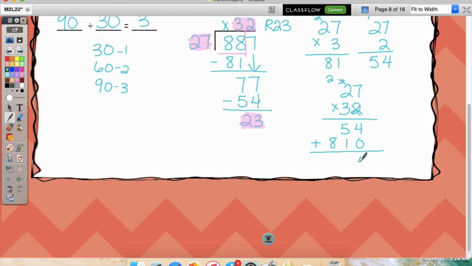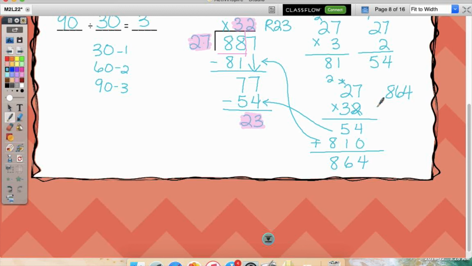Okay, so I want you to look at the 54 and the 810. Where are they in your division problem? 54 is right under the 7. You don't have to draw an arrow, but I'm pointing it out. Where's the 810? That's 81. It's not. It's 81 hundredths, which is the same thing as 810. Because is this the ones place right here? Yeah. Wouldn't that just be a 0? Yeah, it would. Okay. So I see partial products in my division problem. Do you? Yes. Okay. Now what do I do?